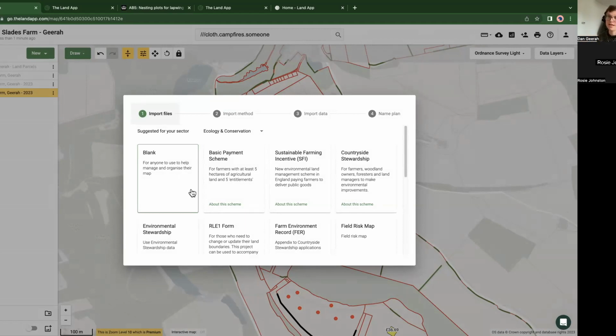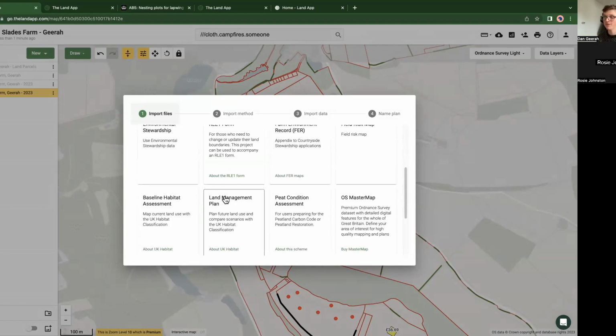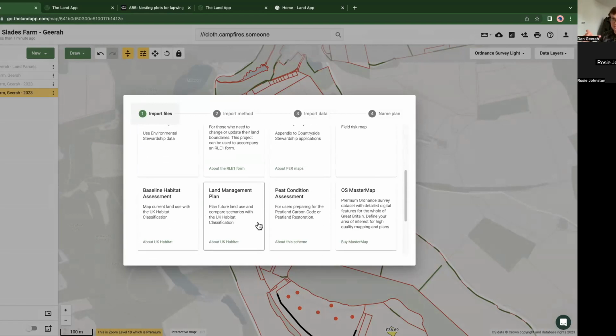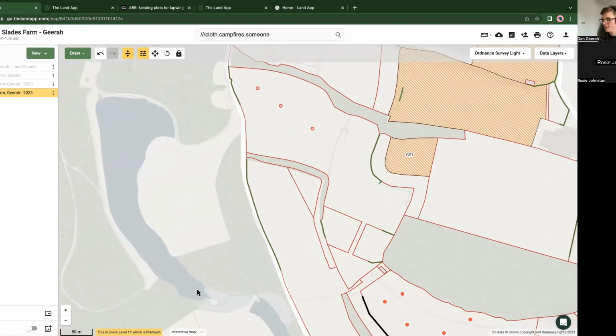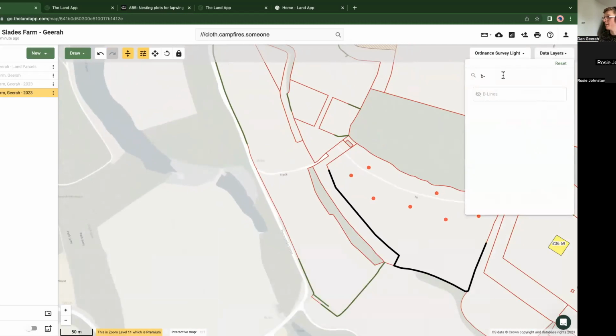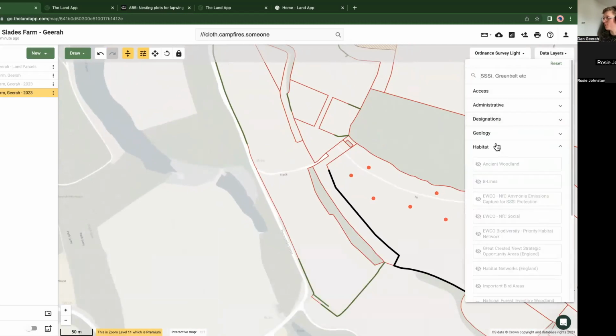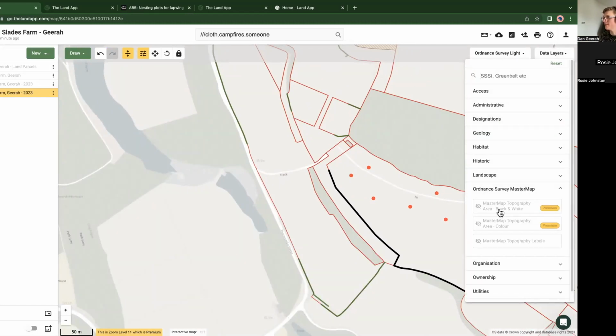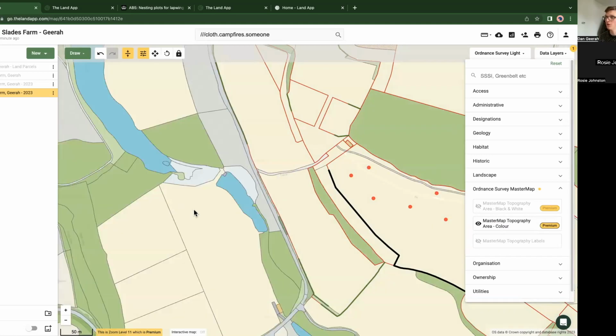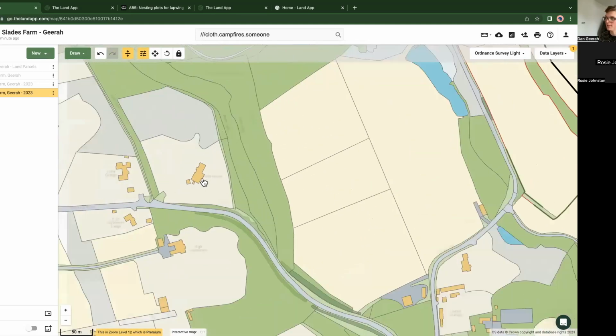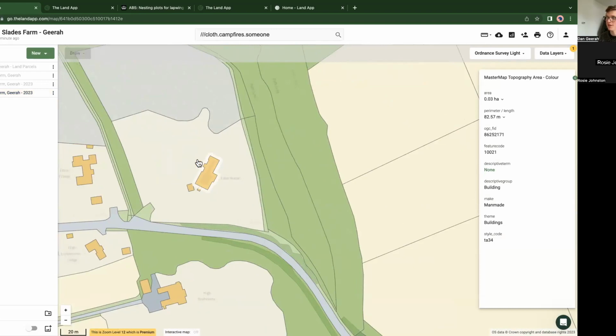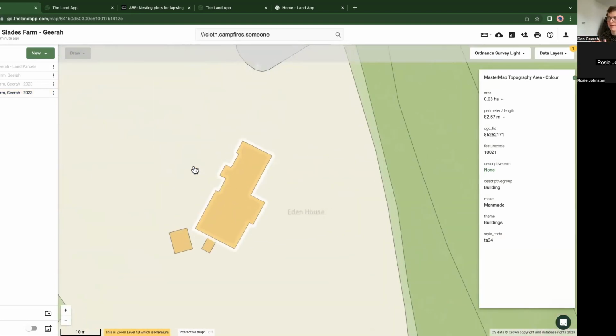Or the other option is you can explore Ordnance Survey Master Map. Ordnance Survey Master Map is the purchase of licensed data, but it's really quite detailed, and I could quickly demonstrate it now. It allows you to create authoritative plans about what's currently happening or what you want to happen next. So there you are. You can see this could hypothetically be a broiler unit. You could then create a bit of a plan around that. Quick sip of water.